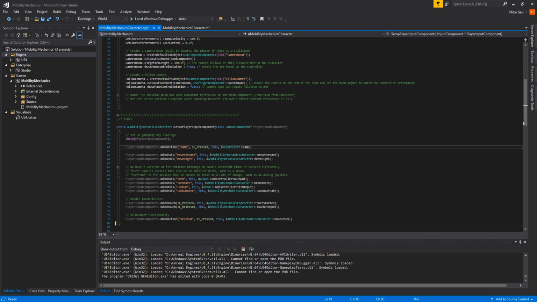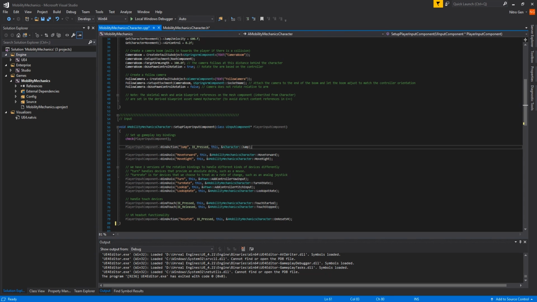We are going to access the PlayerInputComponent and we are going to bind an action. What binding an action means is that when a specific key is pressed, a function will be called. So when we press a button which is contained by the jump action, and for us that is going to be spacebar, we are going to fire this jump function from a character. But when do we want to fire that? When we press or when we release it? For us that is going to be pressed, because here we are going to specify IE_Pressed. And this is for the character that we want to bind this for.